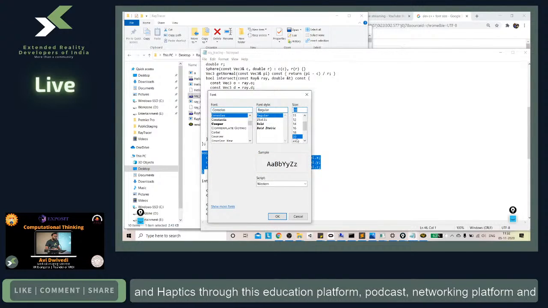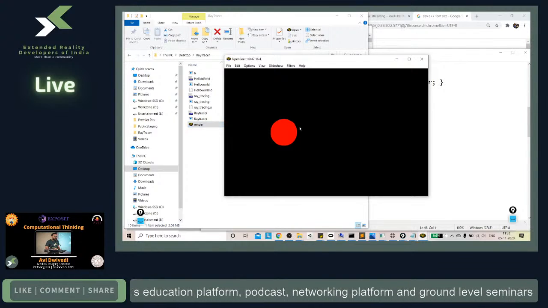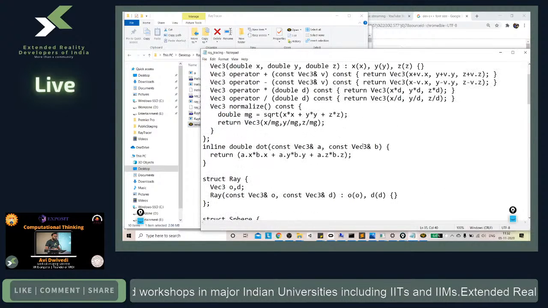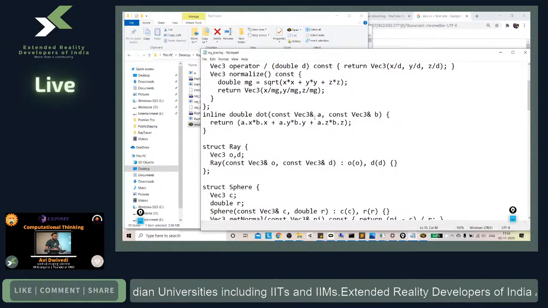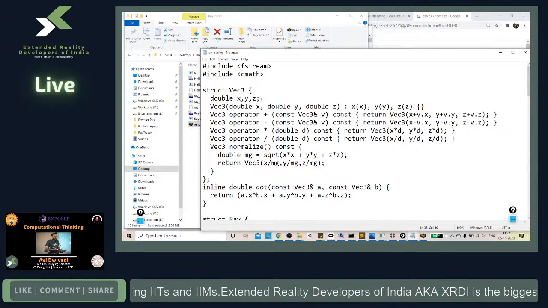So what is the problem with the current code? The problem with the current code is the sphere is red. It's super red. It is not any other color, and it's not looking like a real world object. It's looking red in each direction. Now how do I fix that? How do I make a sphere like a real object, like an object being rendered in the real world? The answer lies in lighting. It does not have to be equally lit from all directions.